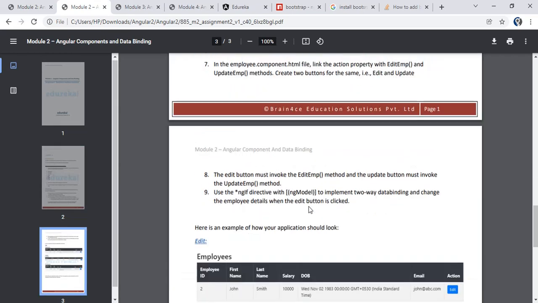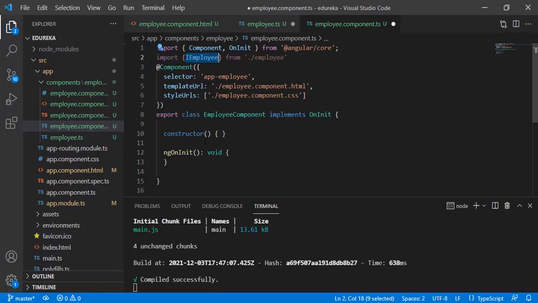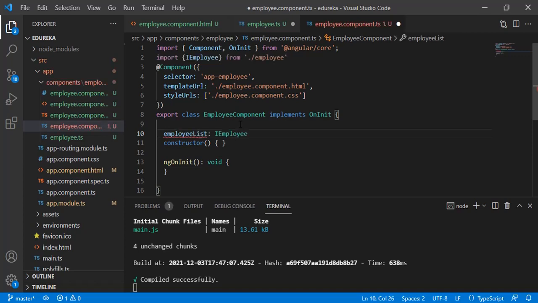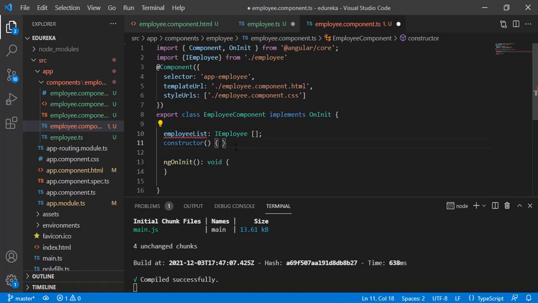So what they need is that we have to create a variable which will hold the employee data. Okay, so let's say employee list. Its data type will be our interface IEmployee, and it will be of type array. Okay, so the error is that it is not initialized.